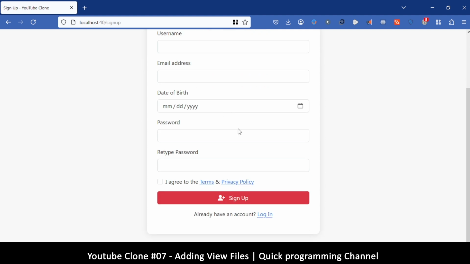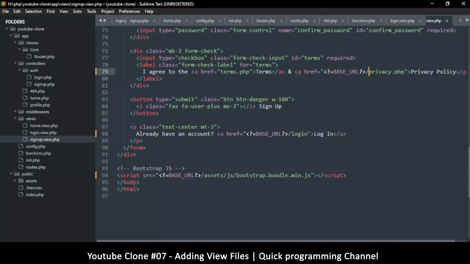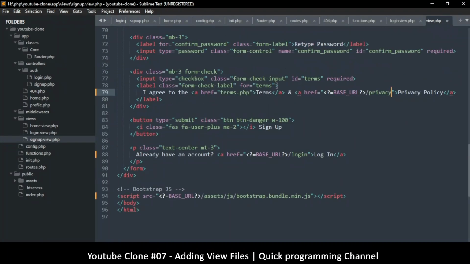It does take me to the sign up page, which is awesome. Now let me fix these links here. So we have links here that should not look like this. They should just look like this. And where else? This one as well. Let me remove assets and just privacy like so. And which other one? Yes, these terms, which is here. I'll paste that as well. Remove assets and remove the .php as well.